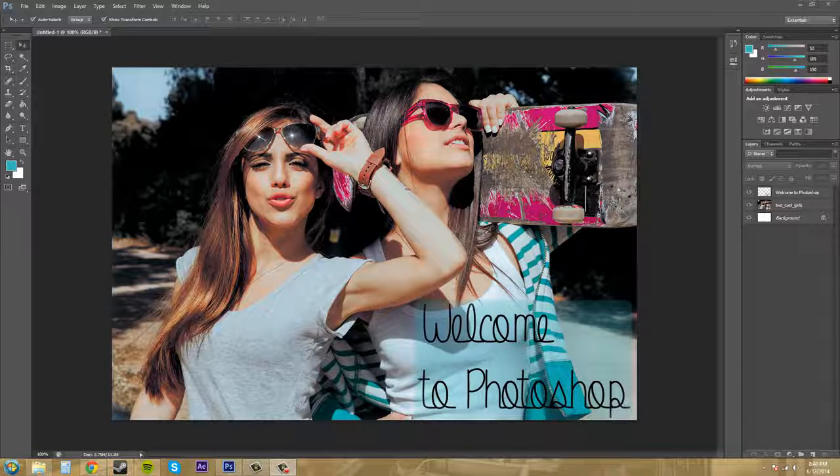Photoshop CS6, and basically any Photoshop version, is pretty much the industry standard for graphic design and photo enhancement. You can combine graphic design and photo enhancement together to create something called photo manipulation, and that's also something you can do in Photoshop.